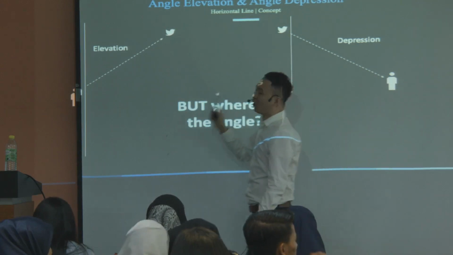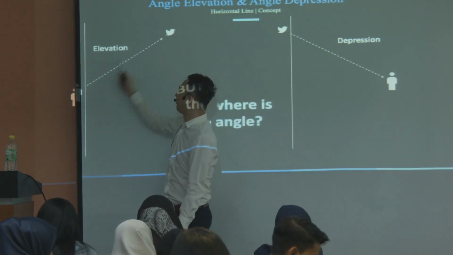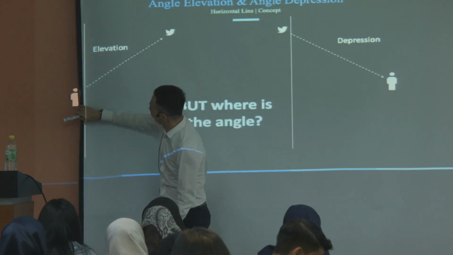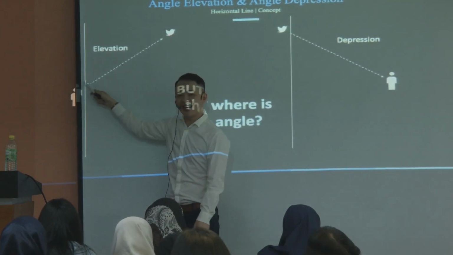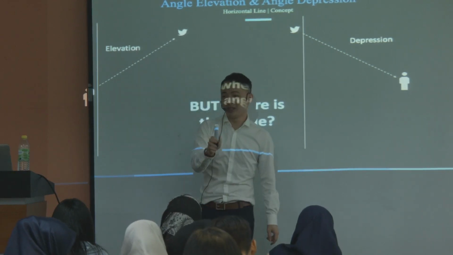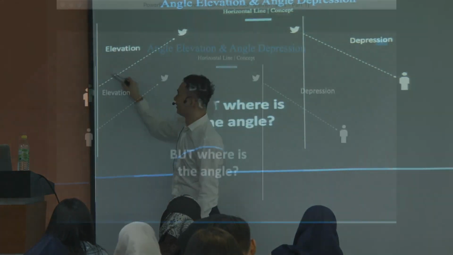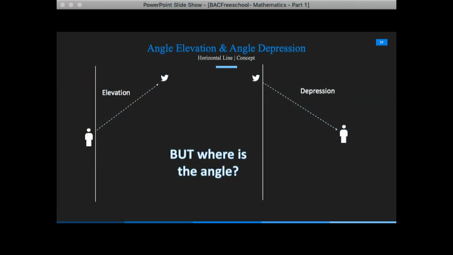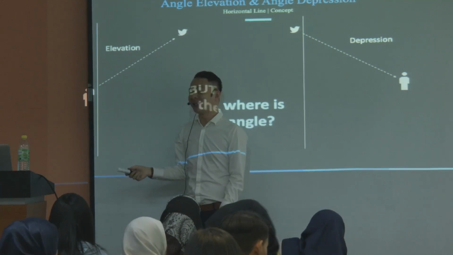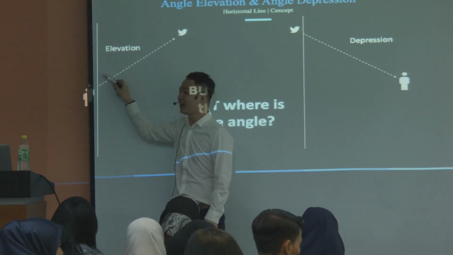Because, okay, of course we know angle of elevation means look up, right? That means if I'm standing here, actually got a human here, but blocking here. Okay, this guy look at the bird here. So a lot of students will think angle of elevation is this angle. It seems like makes sense because this guy look at the bird, the angle is here, look correct. But then the problem is this angle don't have a horizontal line.